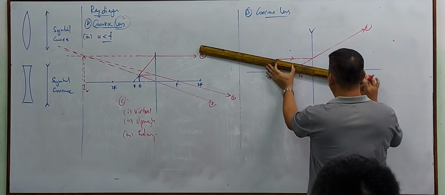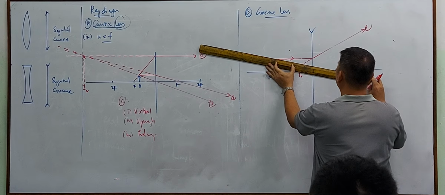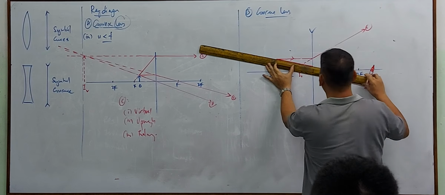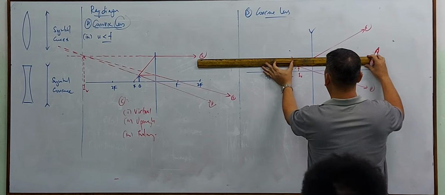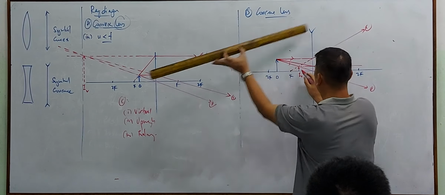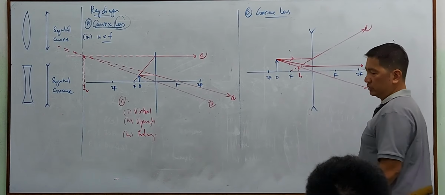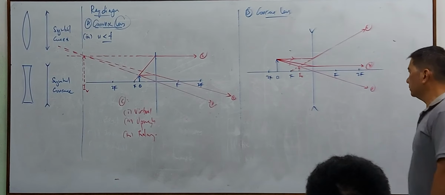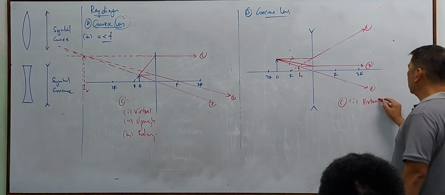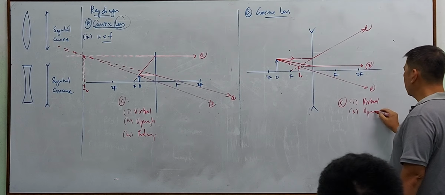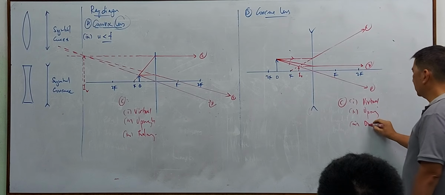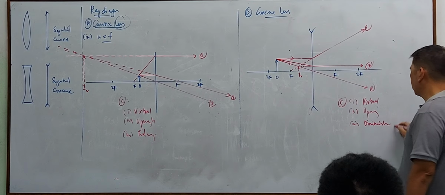No, the focus behind. See the focus behind here. So this is what we do. We draw a line, hit the lens, and then become parallel. If you trace back, you get the same point. So that is the characteristic. Well, this is virtual. This one is upright, and it is all the time. It is exactly the same.